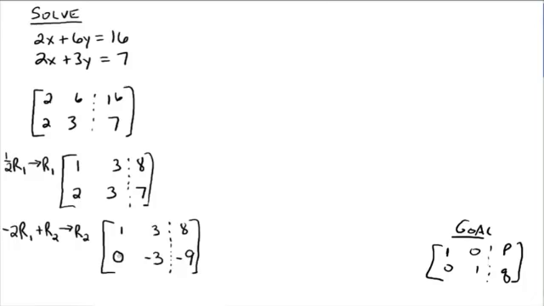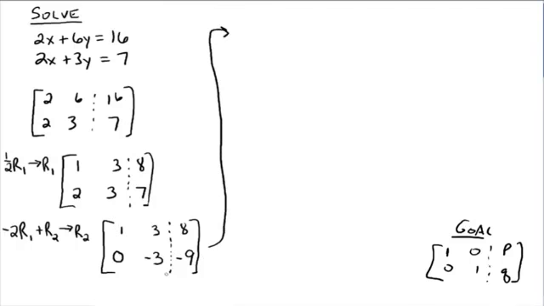All right. So then you ask yourself the question, am I done with this first column? In other words, does it look the way you want it? Do you have your 1 where you want it and zeros everywhere else in that column? Yes, we only had 2 rows, so you got the 1 and the 0. All right, so now what do we need to do? I'm going to go up here.